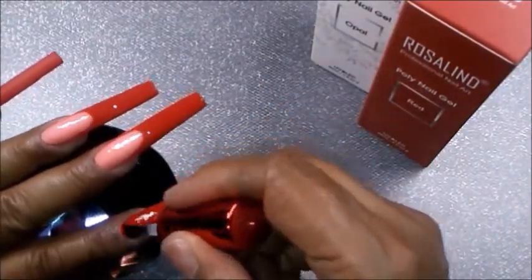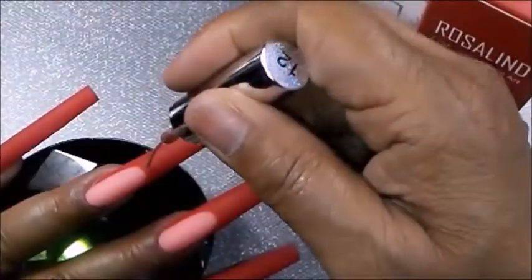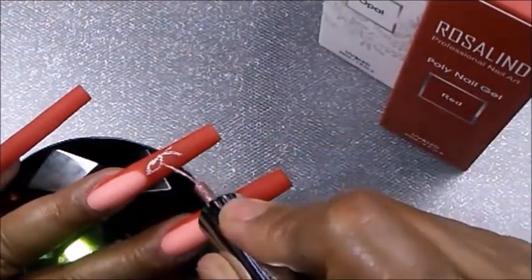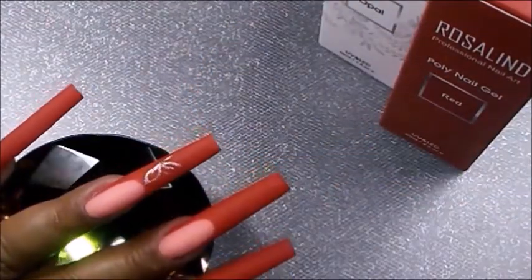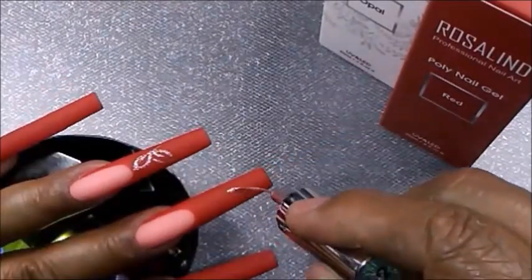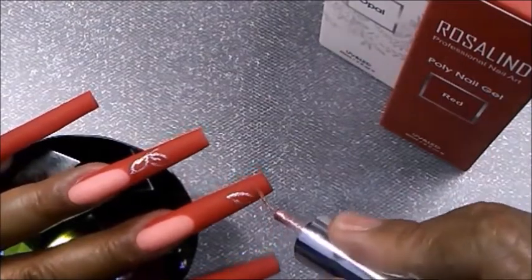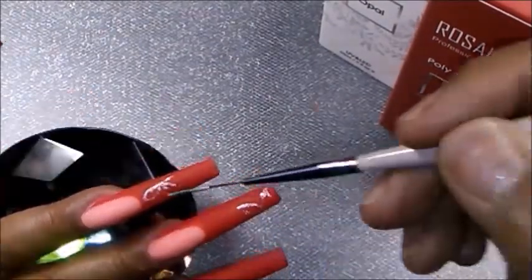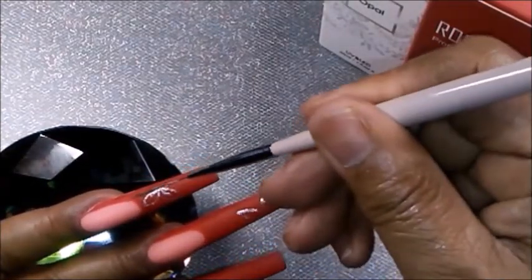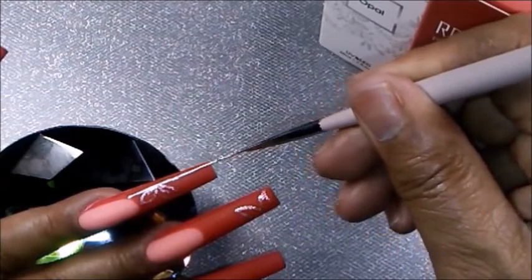So as I was doing this, I noticed that the polygel is an almost exact match to the color of the box. Maybe I'll just do a design to coincide with the packaging. I chose this pink shimmer gel liner to give it that pop for it to stand out against the matte finish. I'm drawing leaf shapes similar to what's in the pattern, and I cure it for 30 seconds. And I'm keeping this simple because when I'm done, I'll be going back over the art with glossy top coat.